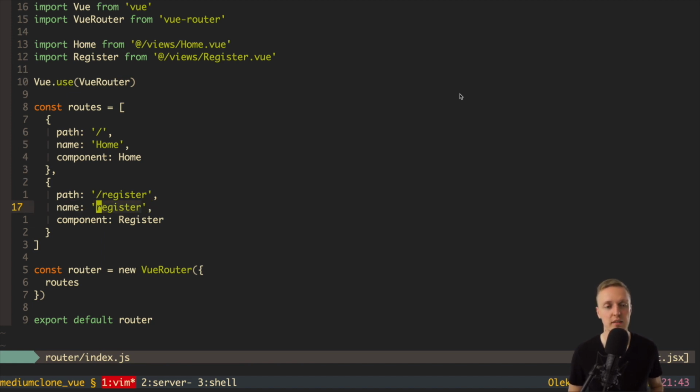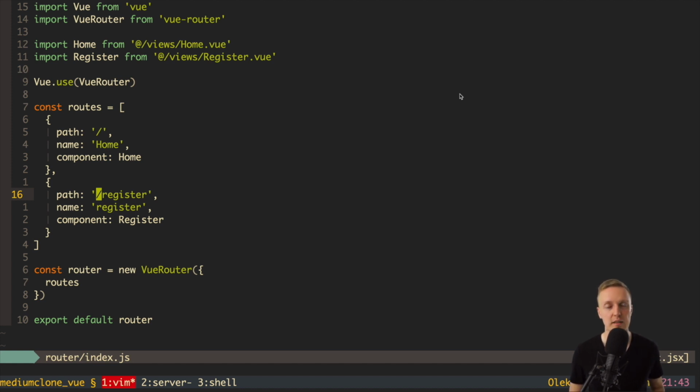And this name is a really useful feature, because later we will write links to different pages. And you can always write links just like path, for example, just link slash register. This is what we are doing in plain HTML. So we're writing a href and inside some link, for example, slash foo. But here it is much better because we can write links mentioning the name, which means we are saying we want to create a link for the register page. And it doesn't matter what path is inside, only the name matters.